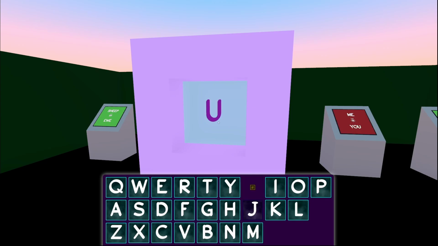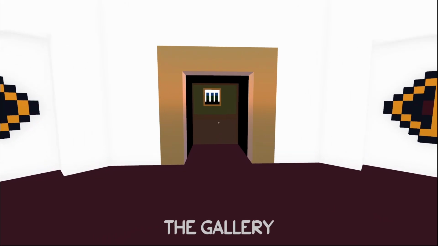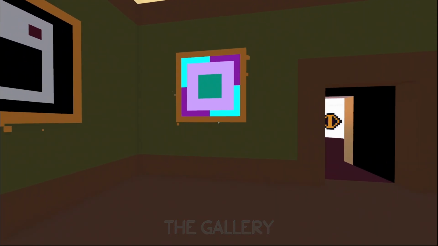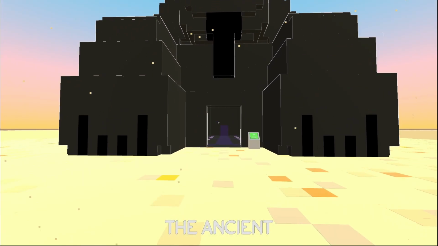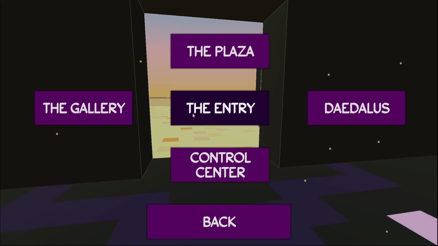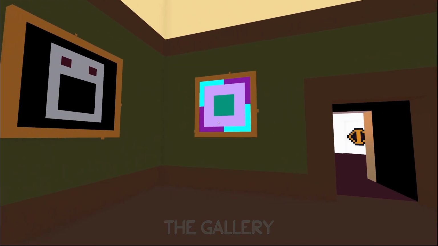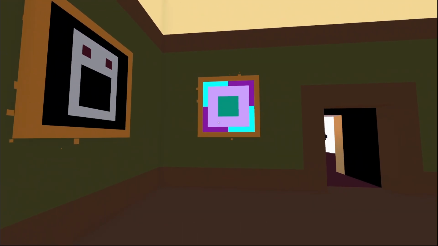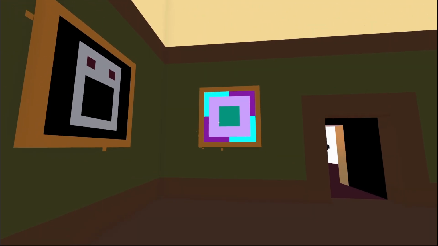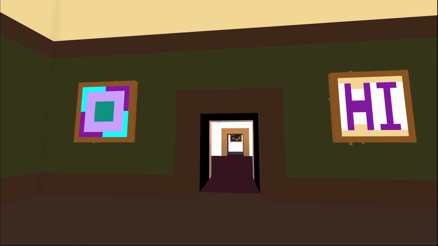Clearly. Return to the gallery. Oh, we're doing this again today, are we? I thought we were done with this. Oh! Correct. Okay. That's why this painting looks like that. It is a lavender safe. Okay.